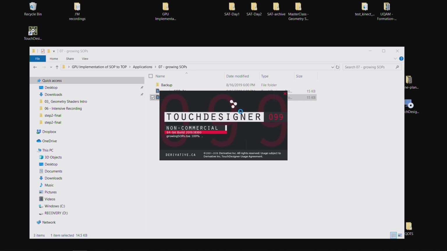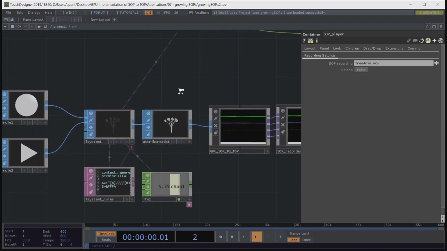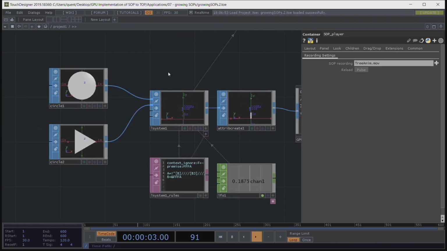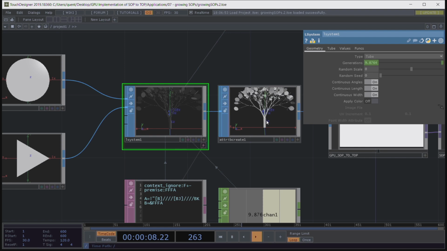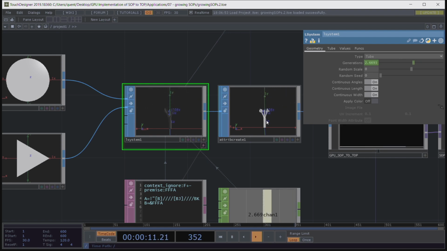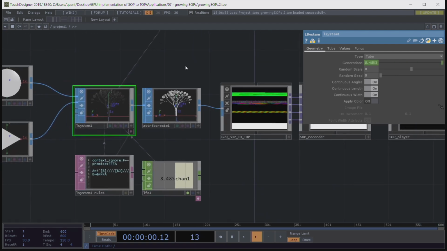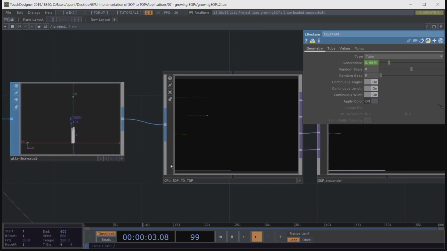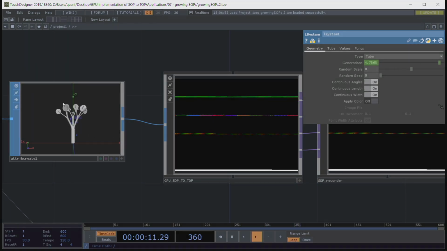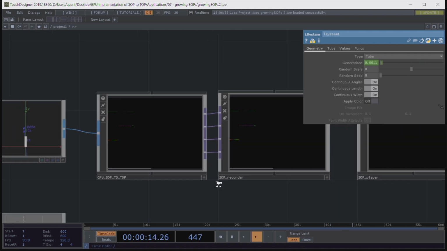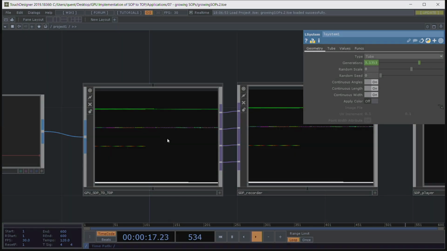So what I want to highlight here is that I took that from the snippets. It's an L system that is generating a sub that is actually growing over time. Just to explain that the technique that we use is not limited to a fixed connectivity or a fixed number of points in a geometry. And what is kind of cool is to actually see this sub being fed into this element. You see that it's filling up the different tops from the bottom to the top with as many points as we have here. And for the movie, it doesn't make a difference. The movie will just be bigger from the start.